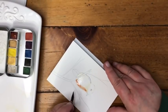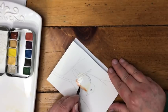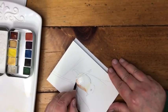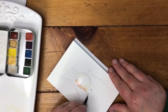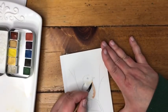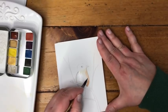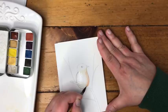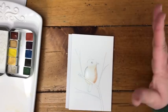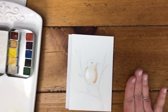I'll turn my paper and run the dry tip of my brush along the edge to suck that paint over to the edge. All right, it gives me a nice clean edge that way. And I can use my eraser later to get rid of the pencil marks. Then I'm going to dry my brush off again and lightly feather the edges of that paint. See how I'm just taking my brush and lightly pulling it through, very, very lightly, just so it's nice and soft. Okay? So that is the first step. That's all we can do until this dries. So I'm going to turn off the camera, let it dry, and then I'll be back.